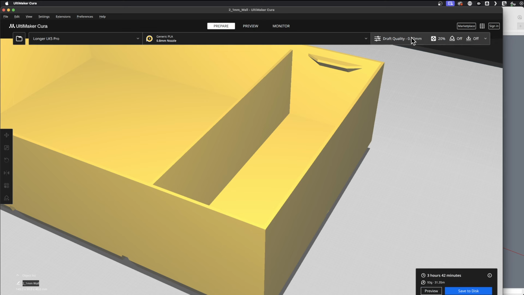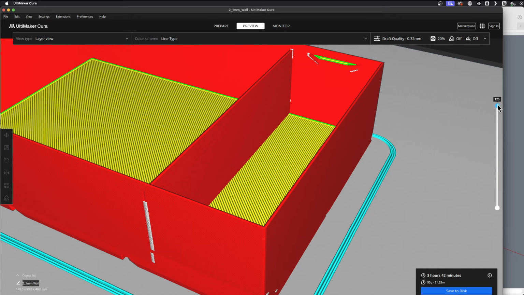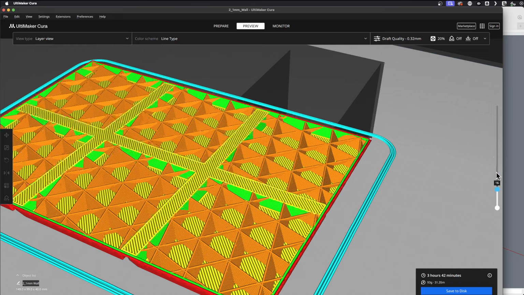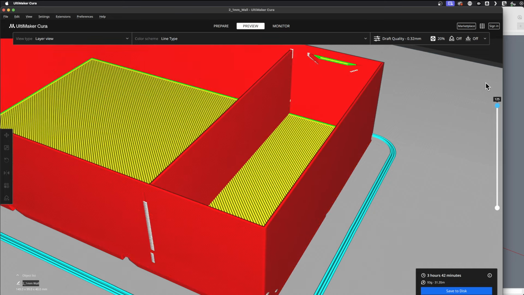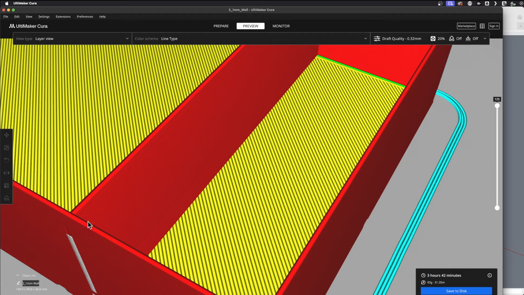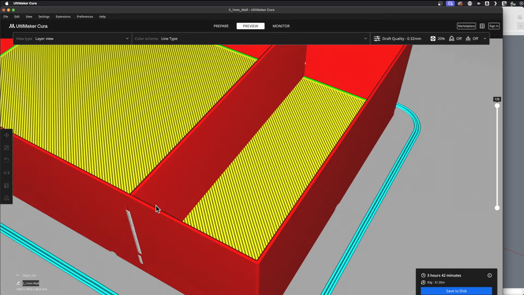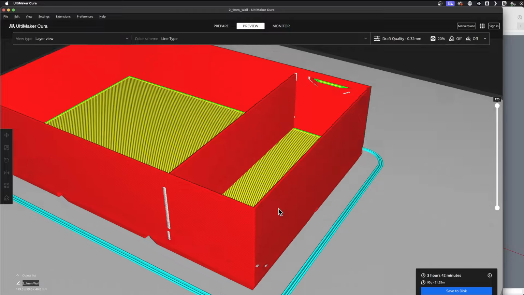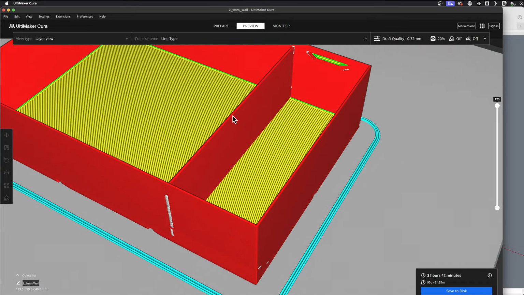And in fact, we could go into the settings here and reduce the amount of filler, and we could get this time down even lower. But the main point is that with a 1 millimeter wall, I know I'm going to get one bead at 0.8 nozzle. So just keep in mind that you may want to keep a relationship between your nozzle size and your modeling size, for some predictability.